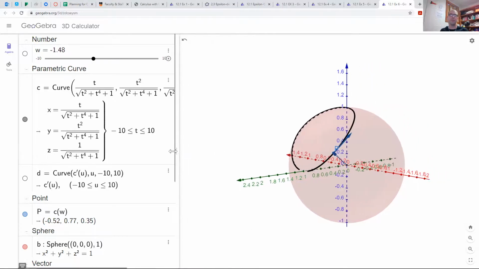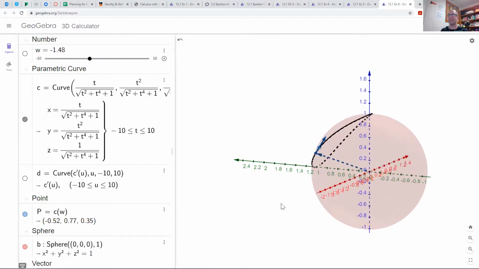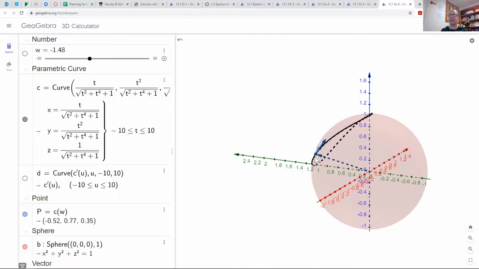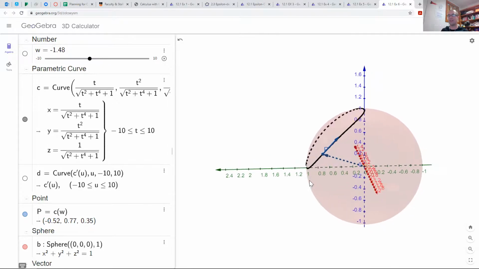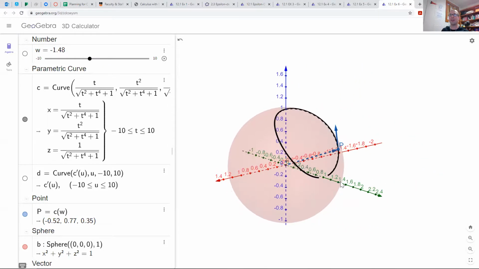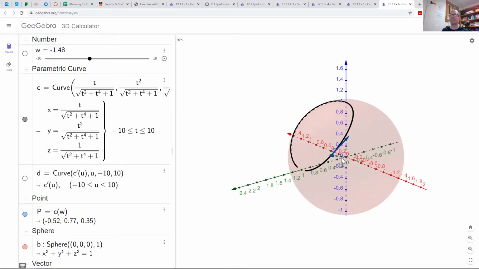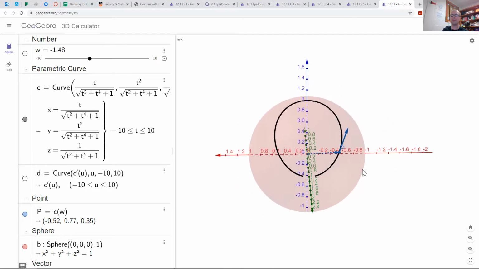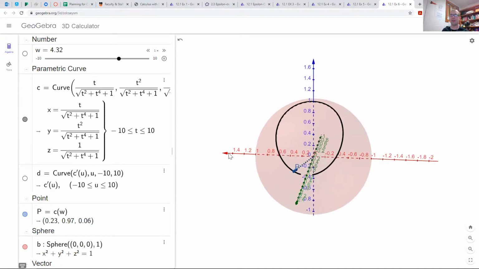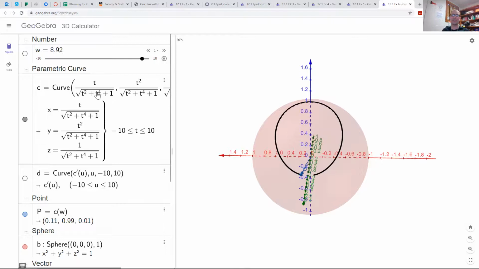And what that problem was saying is that the position vector used to generate the curve, the blue one that's kind of dotted right now because it's inside the sphere, is always going to be perpendicular to the tangent vector, no matter where we are. And for this particular function, the point moves pretty slowly for certain values of t, and then speeds up and then slows down again.